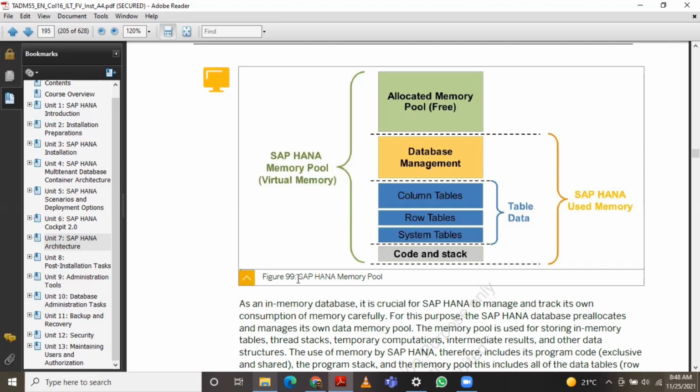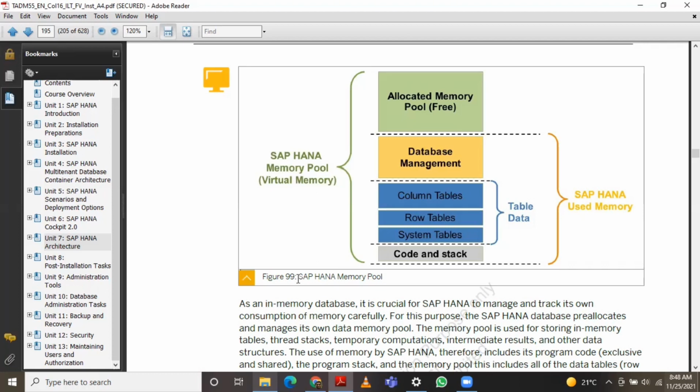Those system tables are loaded in the sense that your HANA system is working. We are not loading any tables into the HANA memory pool ourselves, but automatically these tables will be loaded with the execution of the start command. Once you start the HANA system, to load the system tables, some of the space will be dedicated.